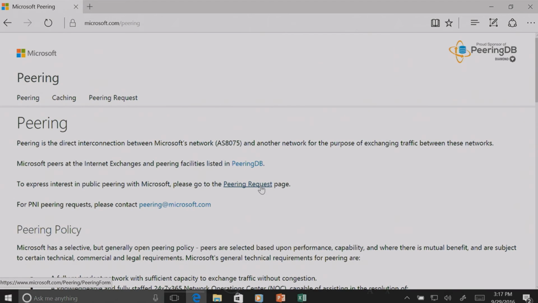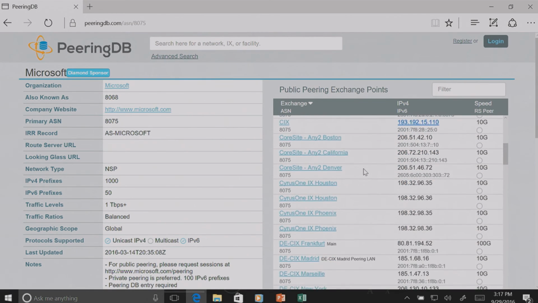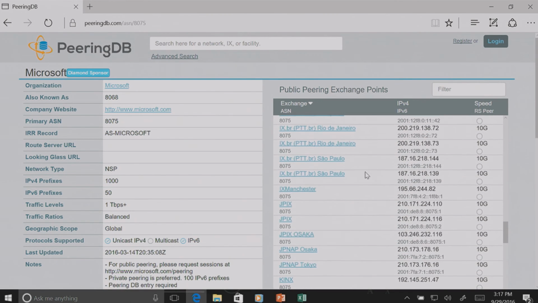But it's minimal requirements. But in terms of the peering database, this takes you a direct link to the peering database for our ASN, and you can see all of the various locations where we peer and all of the various ISPs that we already have peering relationships with. And if your ISP is not listed there, talk to them about getting into us, because we try to be as open and as easy to deal with as we possibly can be, because it's in their customers' and our customers' best interest if that peering happens.